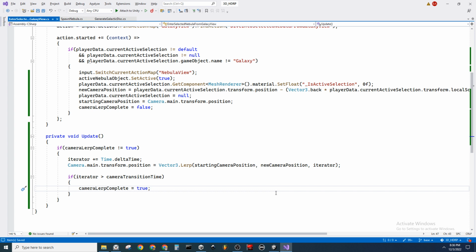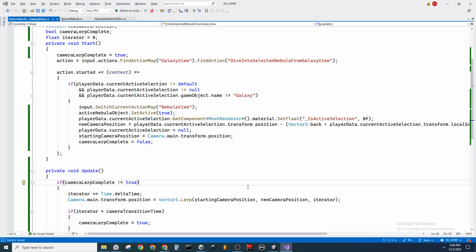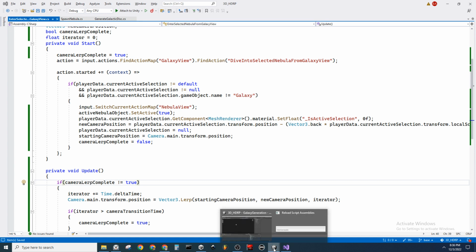So for some reason I'm getting this idea to do like a 1 minus something, and approach it like that. But this is basically how it's supposed to work. Okay, so I'm going to give this a shot here.